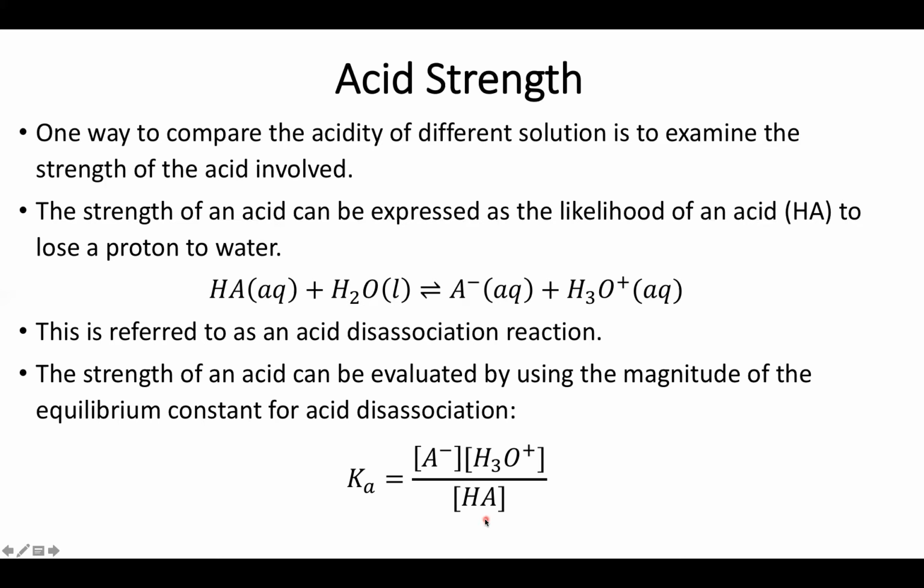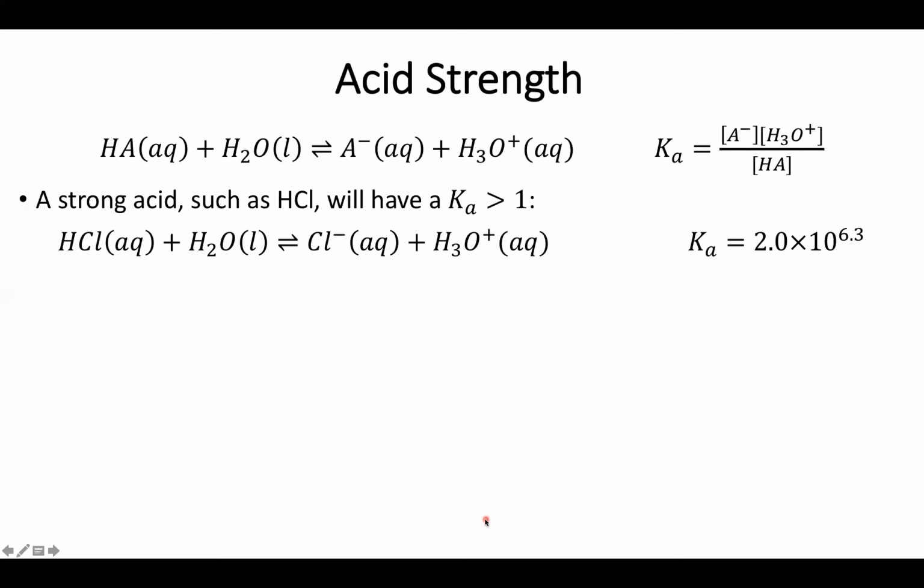Now, when we're looking at these acid-base reactions, they fall into two major categories. The first of which is our good old friend, the strong acids. So what makes a strong acid is that they have a Ka that's greater than 1. It means that they're product favored and they're more likely to fall apart into protons than they are to stay intact as that acid. So let's say I'm looking at something like HCl, one of our quintessential strong acids. Well, it turns out to have an equilibrium constant somewhere around 2 times 10 to the 6. So this is actually a fairly strong acid.